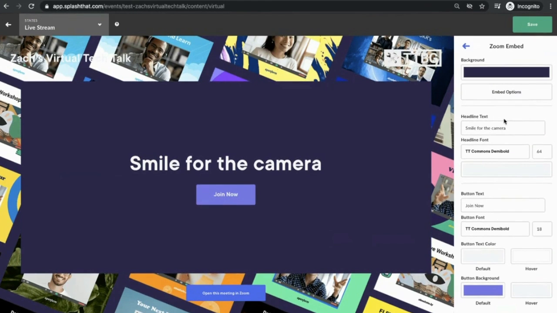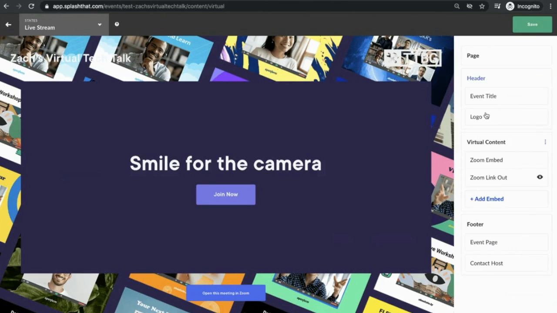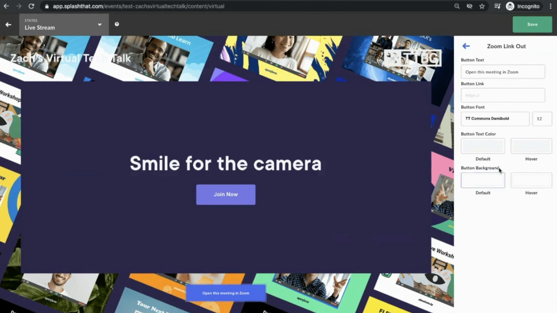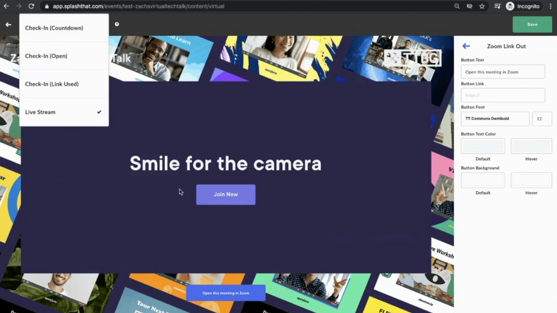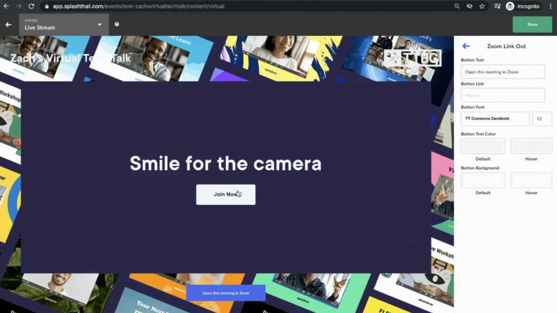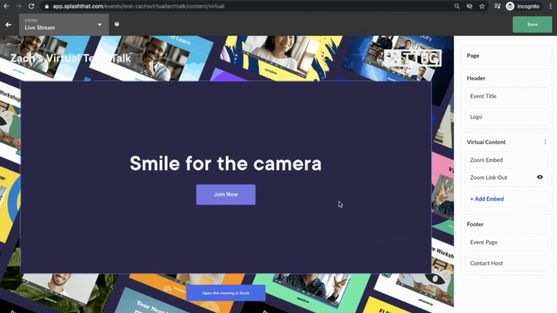Now, you might be asking, Zach, what about that link out option you discussed in your presentation earlier? How can we do that? That is done right here. So you just select link out. You're again able to customize all of those different states leading up, even up to this screen. The only difference is you would link out, you'd put the link to your Zoom platform right in here, and that would open Zoom in another window. So very versatile. And what's great is you can really personalize this.